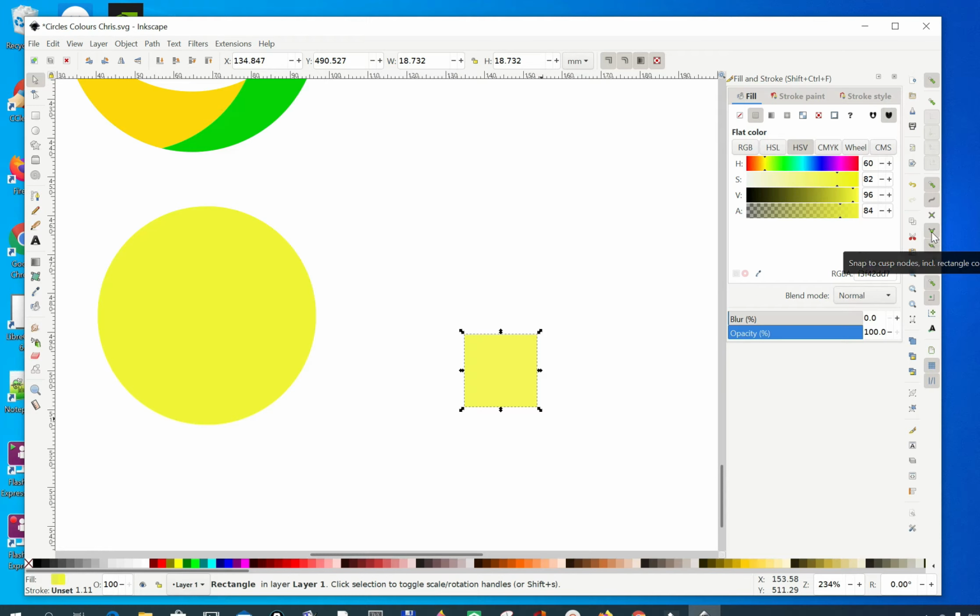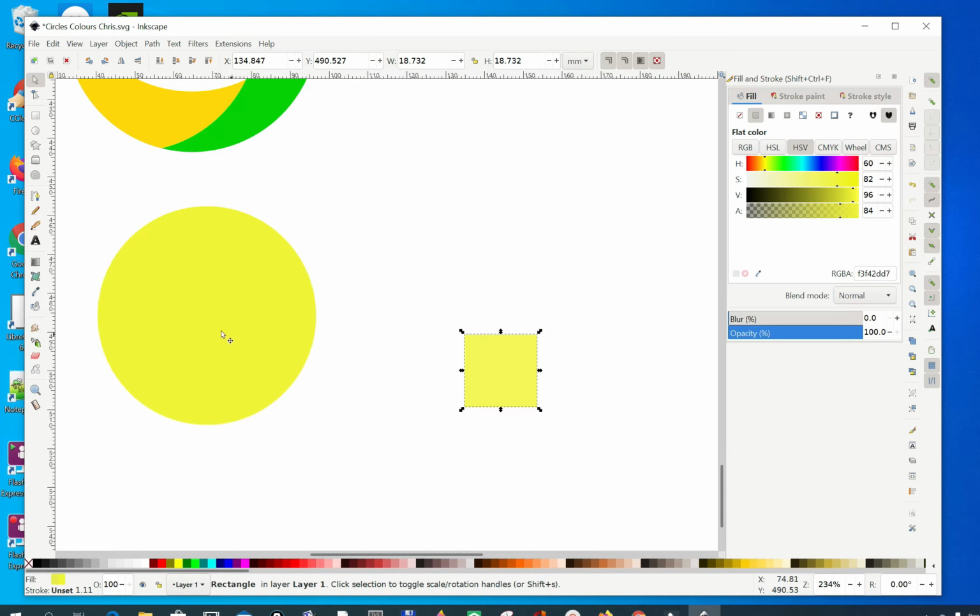You would need snap to cusp nodes, including rectangle corners, because we are going to snap this corner here to the center of the circle. And we also need snap other points, centers, guide, origin, handles, and then snap center of objects, because we are going to snap the center of this to this.